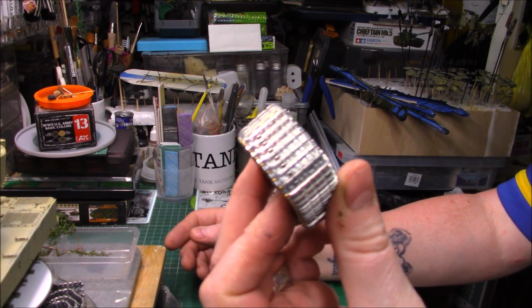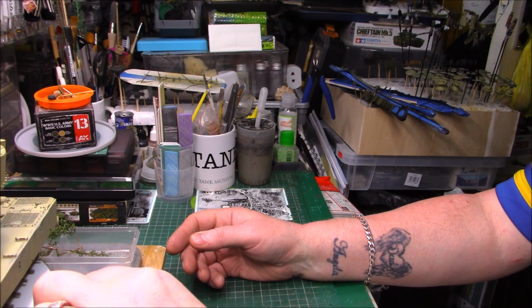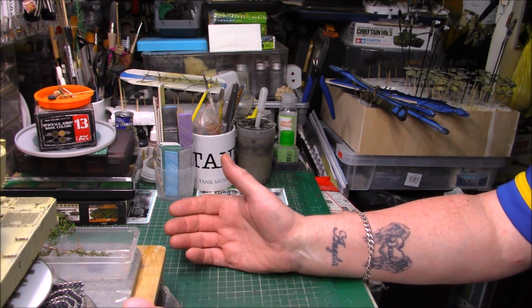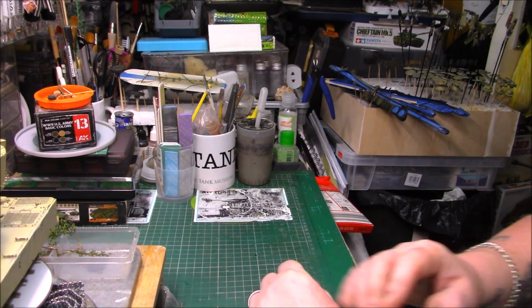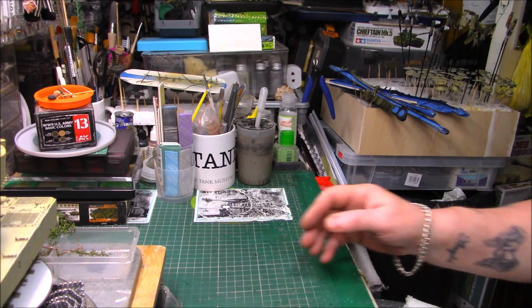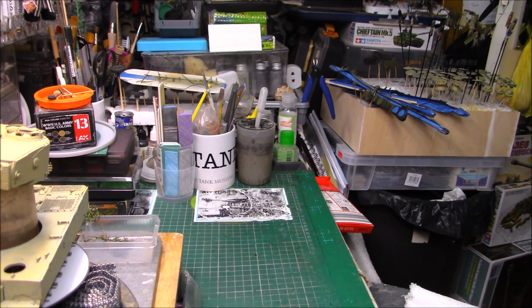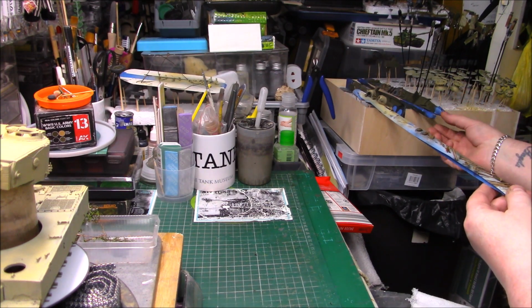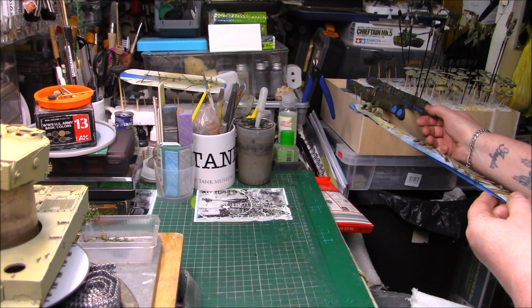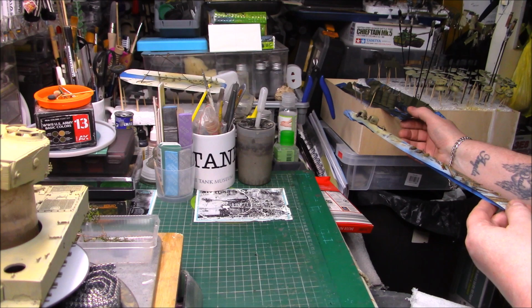And so tracks again. One of them's going to be off. The track has been taken off, so that'll be all weathered as well. And I'm still going to use it, because the track's got to be somewhere around it when it's being pushed off, you will presume. And then the other side of the track will be put on. That's why I did the suspension workable, so it can drag the suspension down. So yeah, I think that's where we are at the moment. Things are moving along nicely. It just takes a little bit of time, as you all know. I don't work fast, I just go at a steady pace and work away.